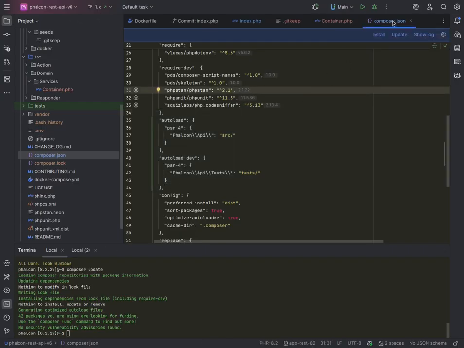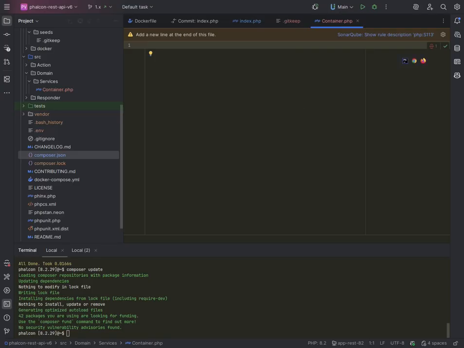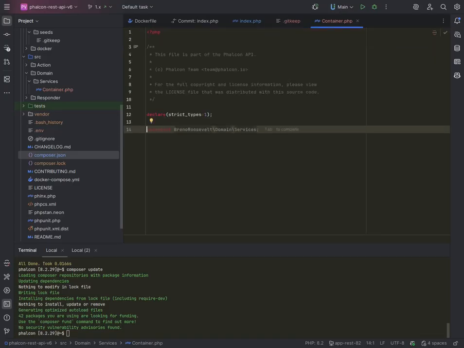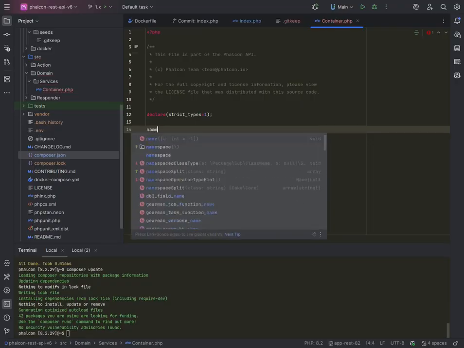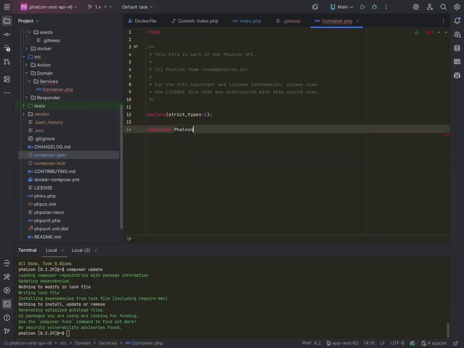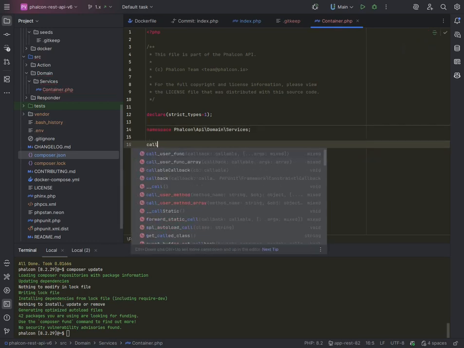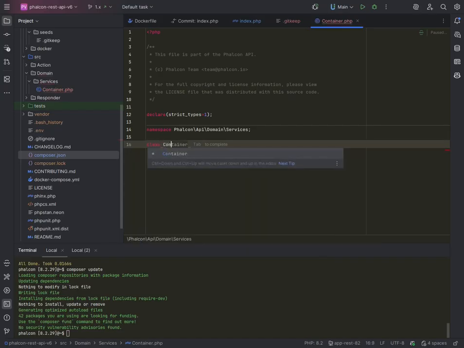And now that we have these namespaces, our container should be, according to that namespace, Phalcon API, and then domain, services, and then class container.